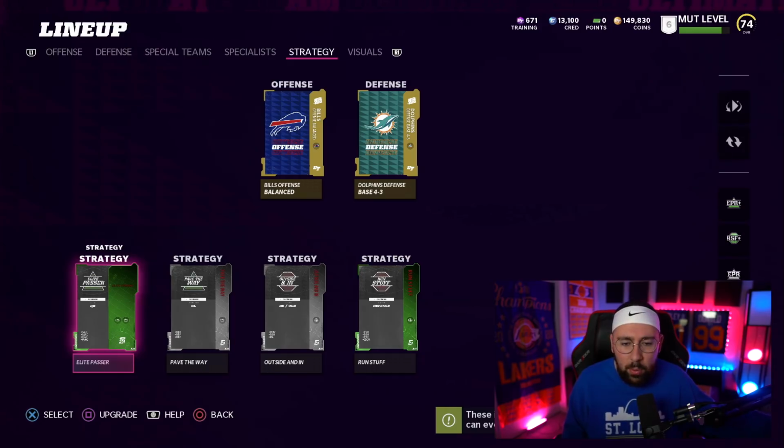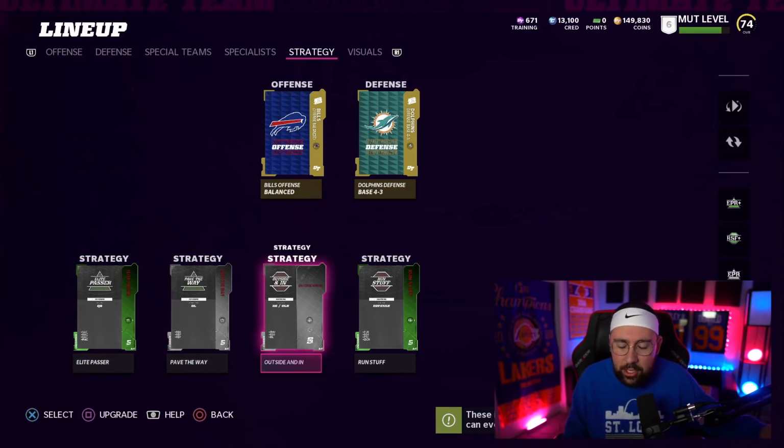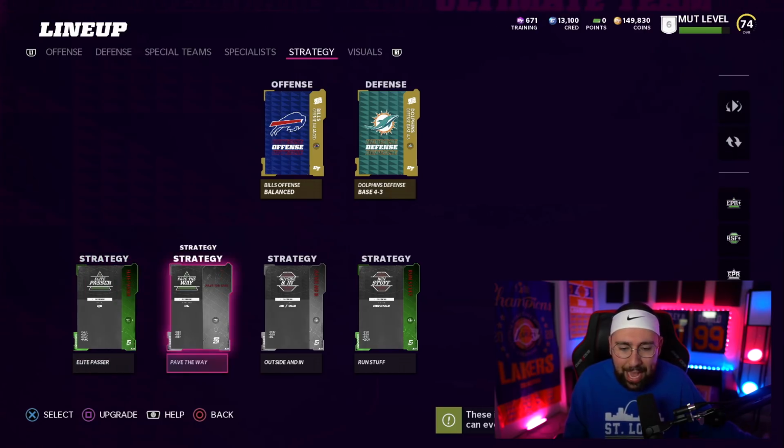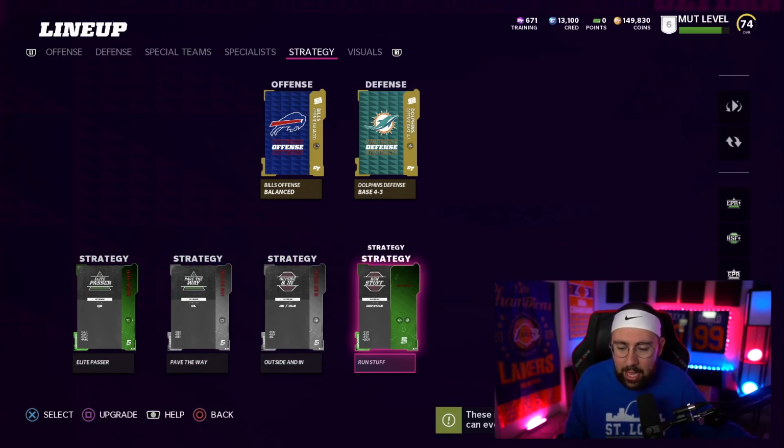And if you guys are wondering what strategy items I'm using, there's no real rhyme or reason whatsoever. It's literally just whatever free ones I got. Elite Passer, Pave the Way, Outside and In, and Run Stuff. It's just whatever free ones I got, I just threw them on there.